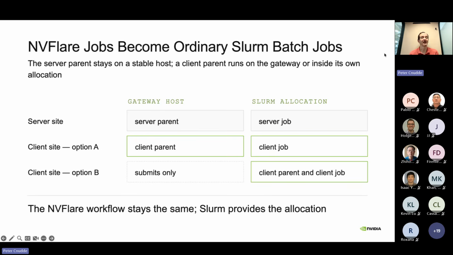It's basically something on the outside of Slurm that you can run permanent jobs on. So typically you would run the server and the client parent job there. And then as jobs get launched, they will be launched on the Slurm cluster.